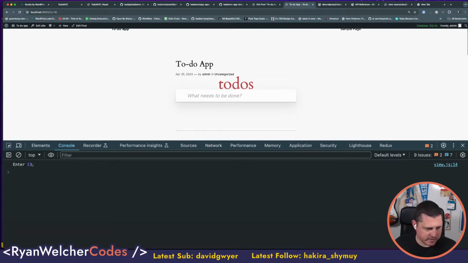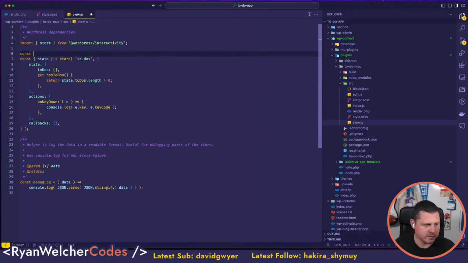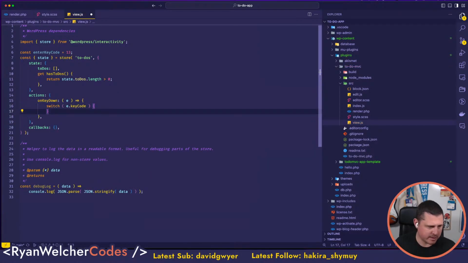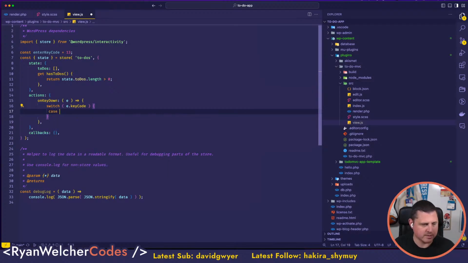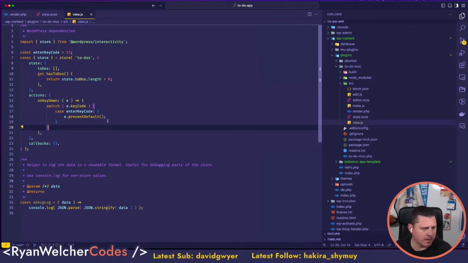So we're going to say if the key code, I'm going to put a little constant in here somewhere and say const ENTER_KEY_CODE, key code is 13. So in here, I like to use switch statements because maybe that's a PHP thing. I don't know, but I'm going to do that. I'm going to say case, it's going to be ENTER_KEY_CODE. And I'm going to do something in here. Doesn't really matter. Well, maybe we should prevent default. Why not? In case there's another form on the page. But what we need to do is get the value.